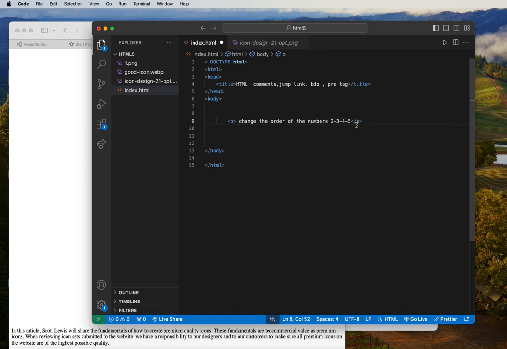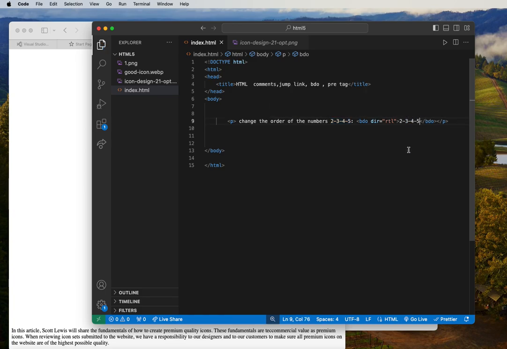So let's say we want to reverse this number, so we'll start with the BDO tag here, and it goes like this. Good. And inside here, this is what we want to reverse, but we need to make sure we show the direction of how we want to reverse it. So we need to use the attribute called dir, which is simply the short version of direction. And then we want this to go right to left, RTL. Then inside here we'll have this value, and it should reverse from right to left.